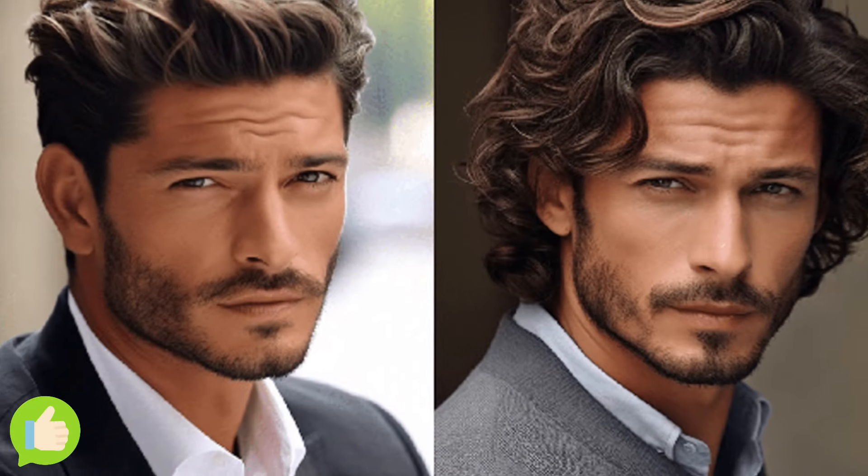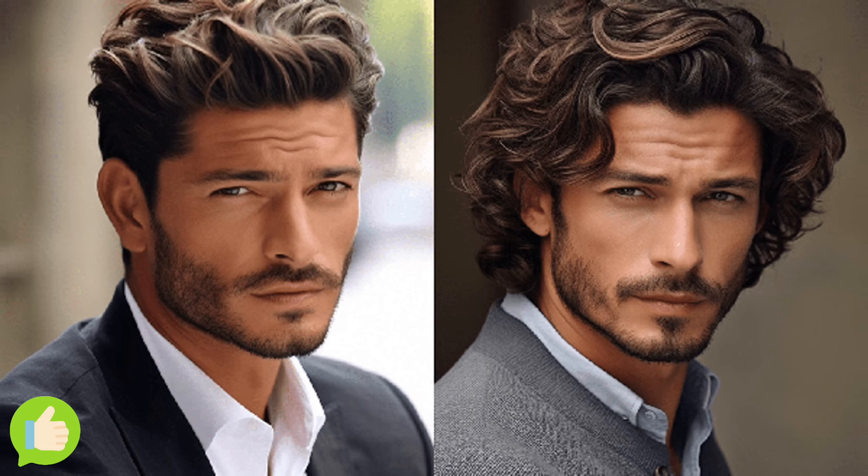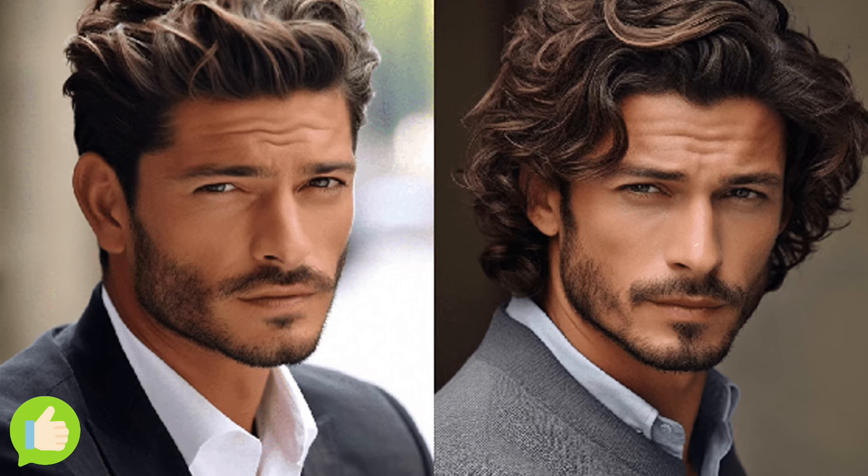Another cut similar to that is the buzz cut. This is kind of a controversial cut because some people think you have a buzz cut because you have bad hair, but it's a great hairstyle for the warmer months like summer or spring. If you do have a square face shape, I would highly recommend you try this at one point — probably in the summer. Now if you have a square face shape but don't want a short hairstyle, go for the lightly layered cut. This might slightly soften the angles of your face, which isn't a bad thing, but it's definitely not going to hide them.